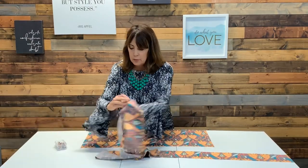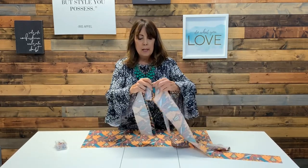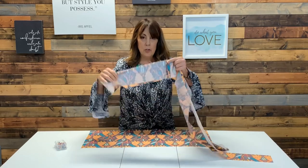Let's do the same with the waistband and ties. So I'm just gonna fold it in half, right sides together. I am matching up those seams that we just did.